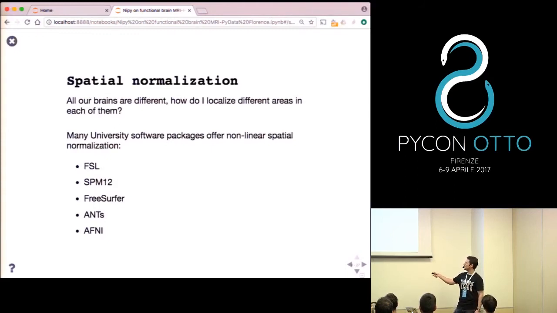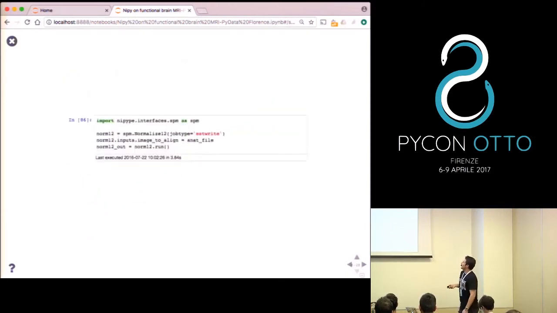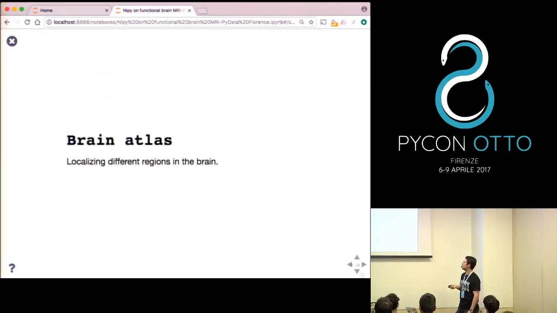Many university groups have tools for this, but there's no tool in Python to do this yet. You can use Nipype to run this. This is going to be my next talk. Here I'm showing you how to use normalize 12 from SPM to do this registration.